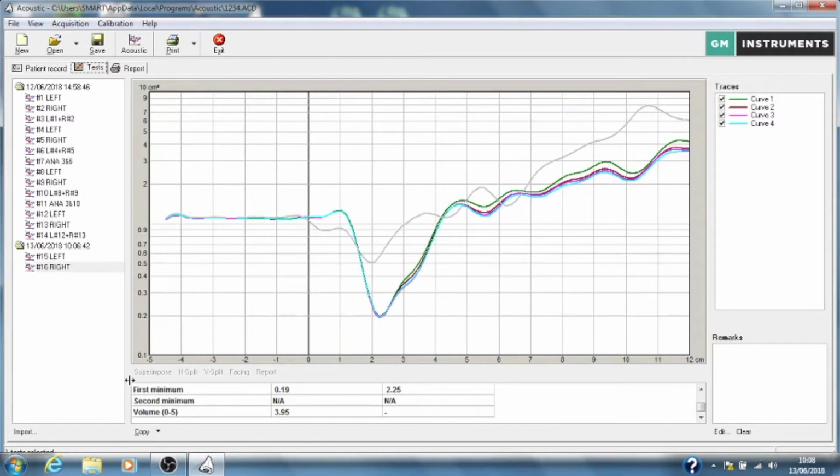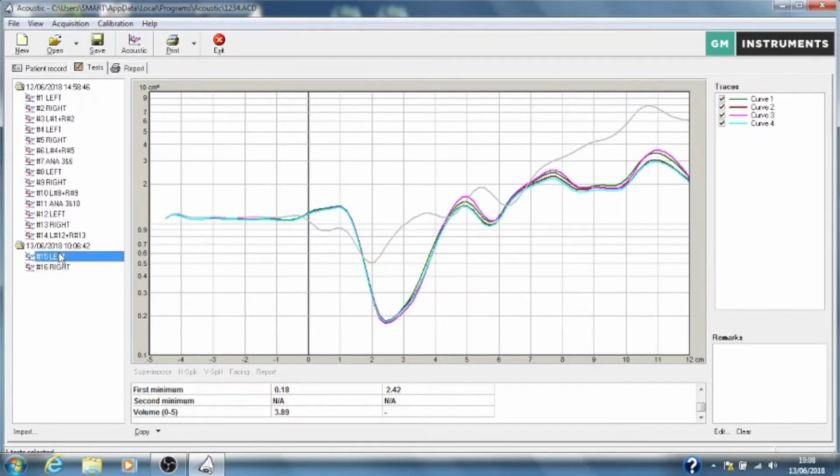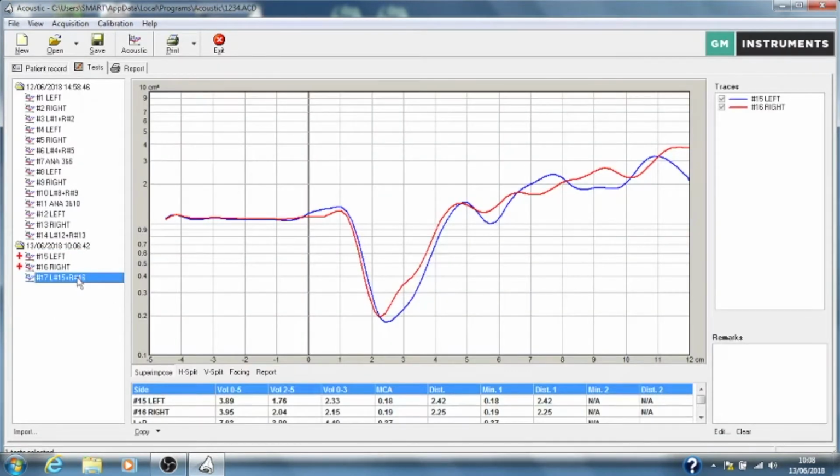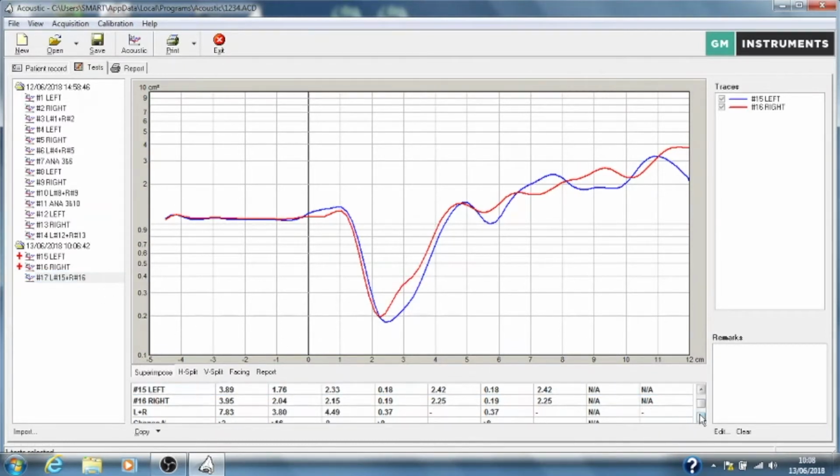And that's us now got another 4 cycles recorded on the system. So to the previous results that are already on the computer, we now have a left side result and a right side result. I can mark both of them, right click and create a combined test, which shows us the left and right superimposed. Underneath the graphs we include now a lot of other information relating to both of the measurements, and also a calculation of percentage difference between the left and the right side.